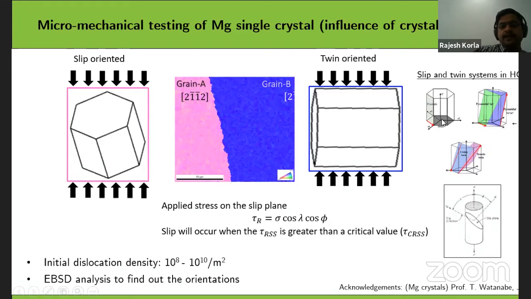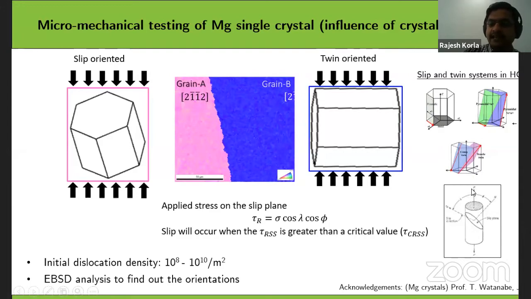HCP has two prominent slip systems which participate in the deformation at room temperature. One is the basal slip system and the other is the prismatic slip system. On top of that, there are two more slip systems, the pyramidal and second order pyramidal, which will not participate. Depending on the c/a ratio, where c is this one and a is this one, the c/a ratio dictates which slip system, either basal or prismatic, dominates. In magnesium, where the c/a ratio is 1.633, close to ideal, the basal slip system is more dominant. The CRSS of the basal slip is much lower than prismatic.